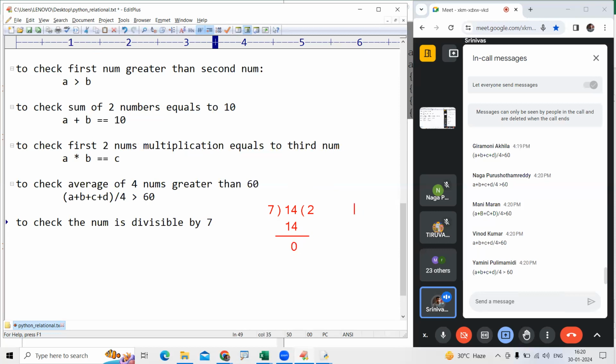Suppose if I am dividing 10, one time, here the remainder is 3. When remainder is 0, it is nothing but divisible. When remainder is non-zero, it's not divisible. So your condition should be using remainder.